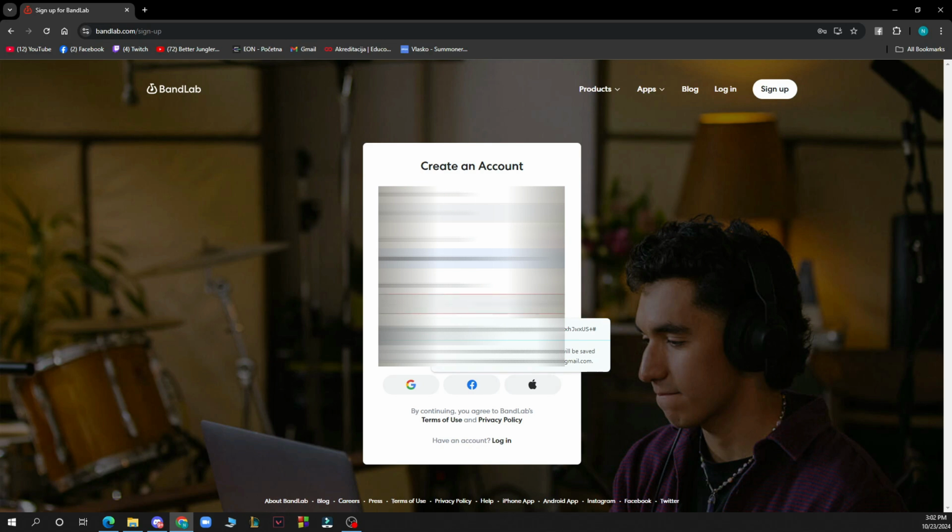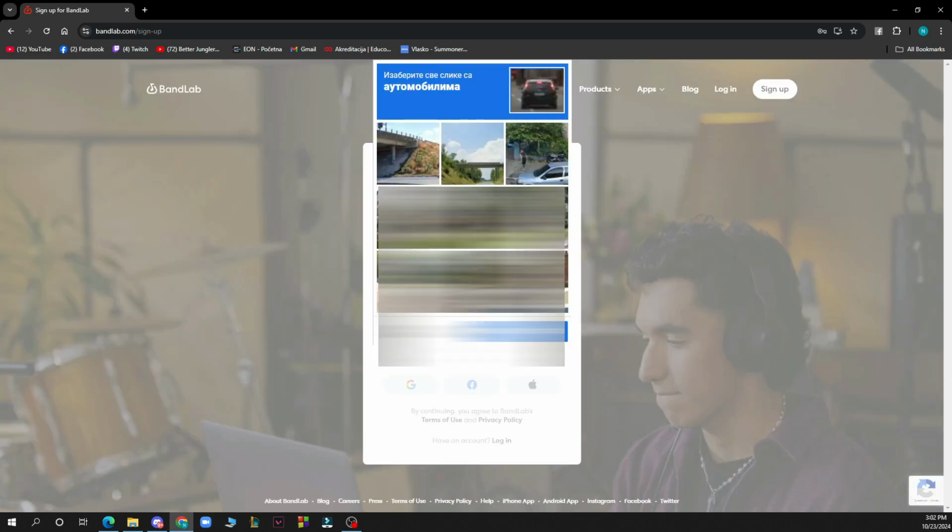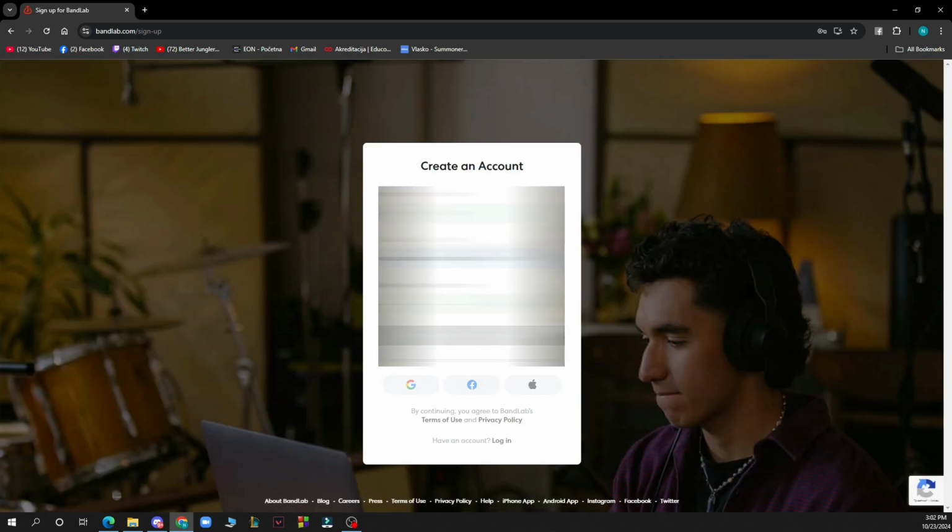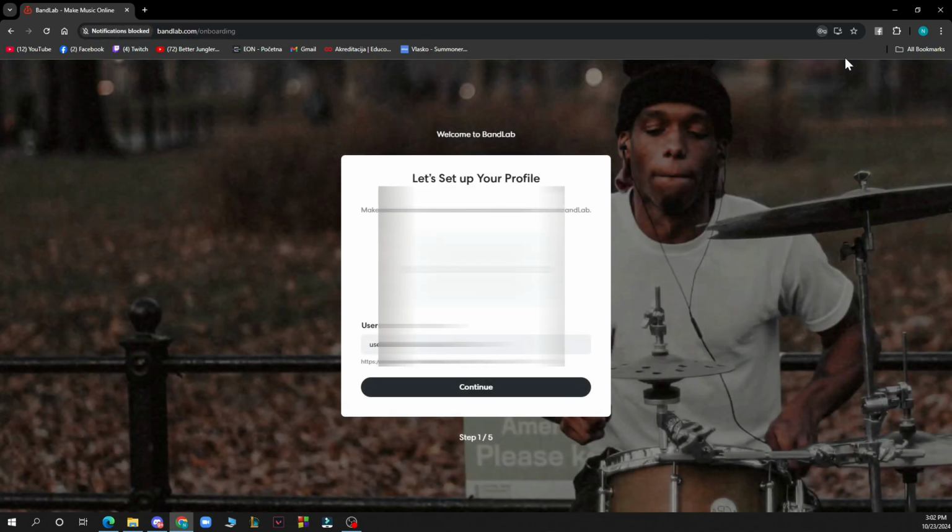And then you just need to go and type in your password and click sign up when you put all of this information. Now, of course, you'll need to do this so they don't think that you're a robot. When you do that, click confirm and your account will then be, as you can see, immediately created.